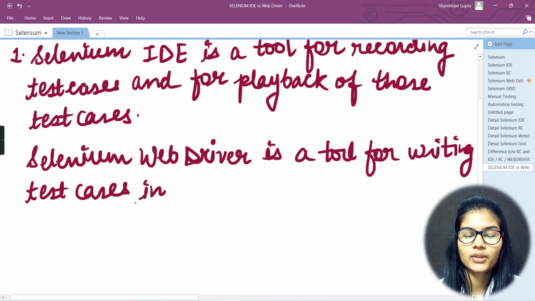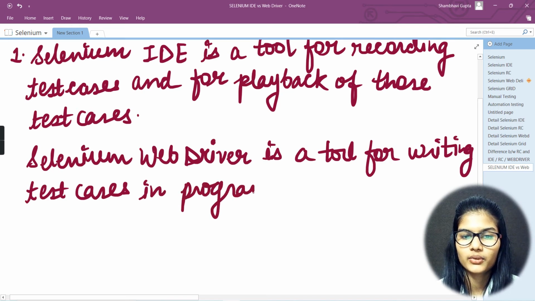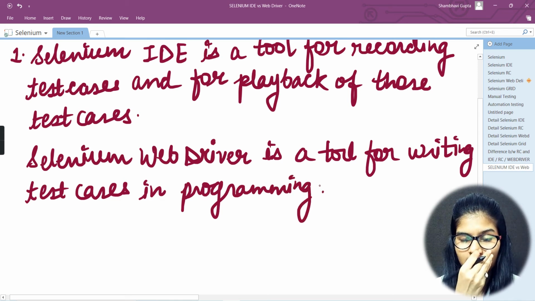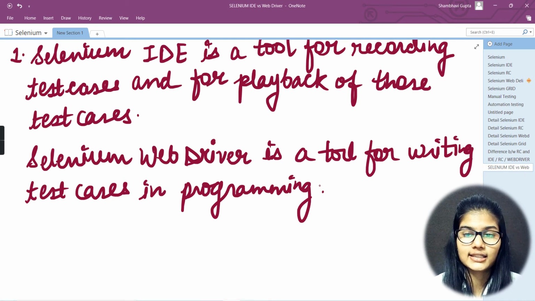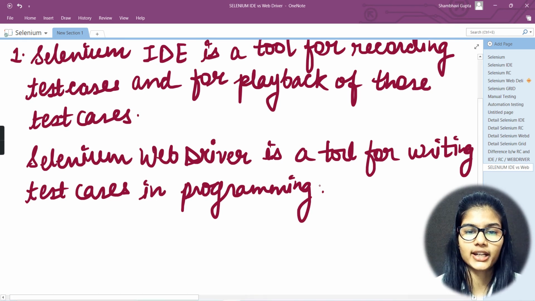It is basically a program, in a programming language. So Selenium WebDriver is a tool which is used for writing the test cases wherever required and in whatever language it is required.